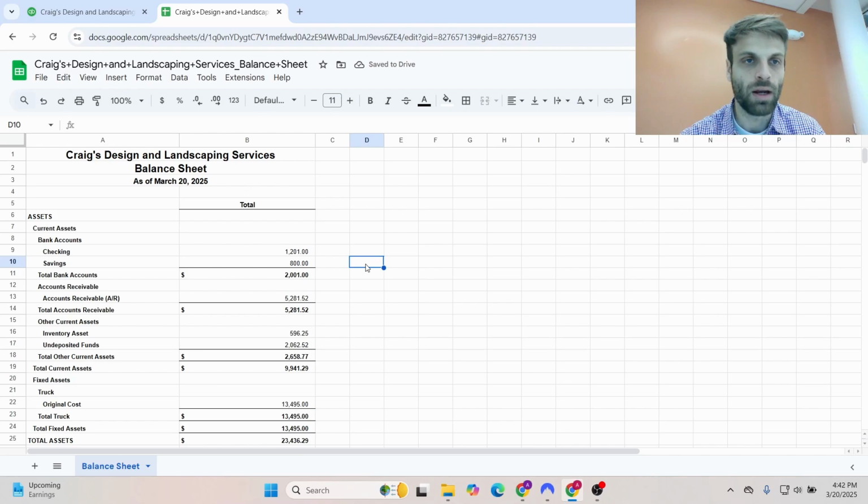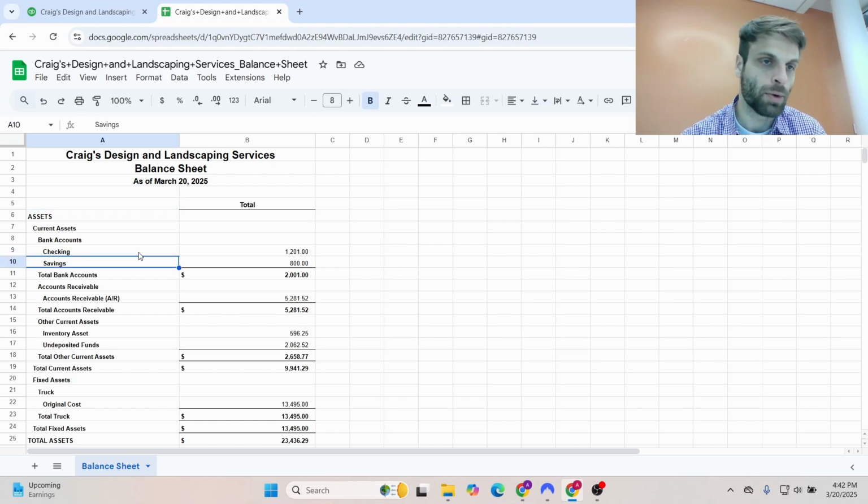And then once we have our Excel file, we can see it just like normal.